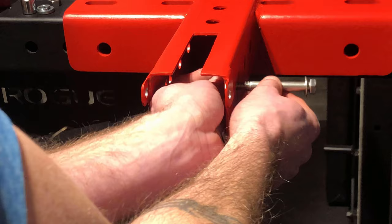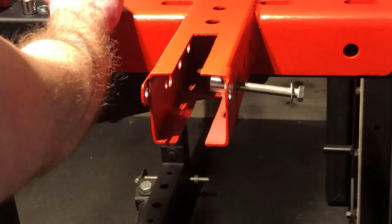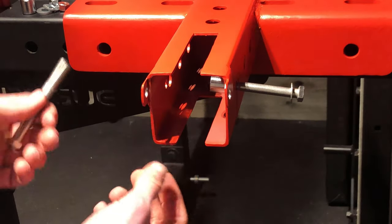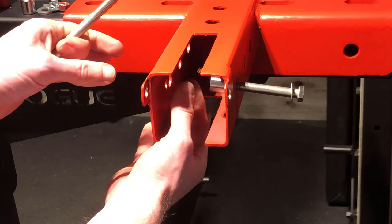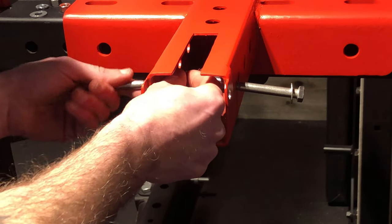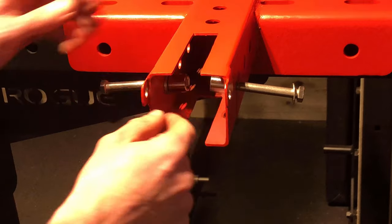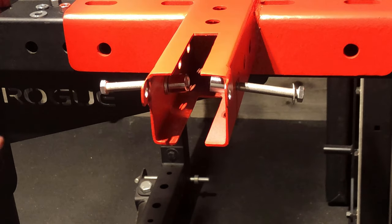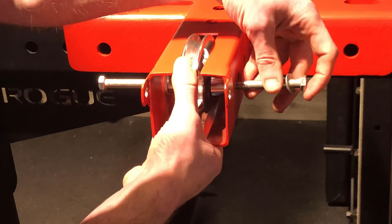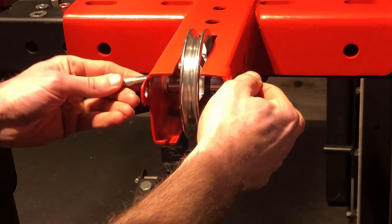So I found an easy way is to get this set up like this, keep it in there, and then take another bolt and temporarily use it on the other side. That way you can place the roller in there, pop this one through, it'll push this one out, and then you'll be in there. Very hard to finagle your way up in here with washers and the spacer while the wheel is in there. So get in there. Now you got your gap in the middle. Take your roller. Come through like that, get this all lined up, and if it lines up, it should just push through and you're in.